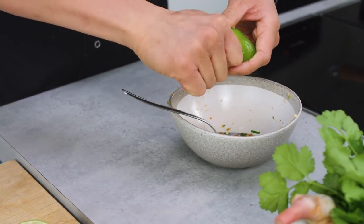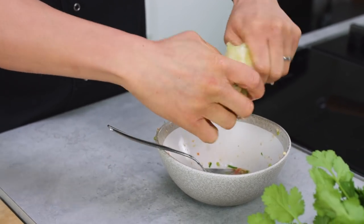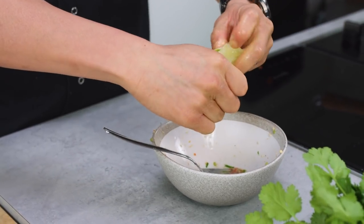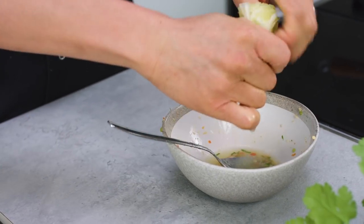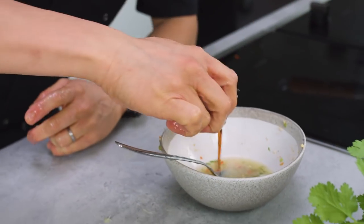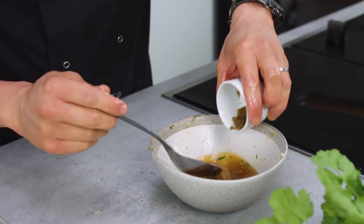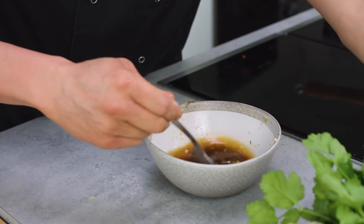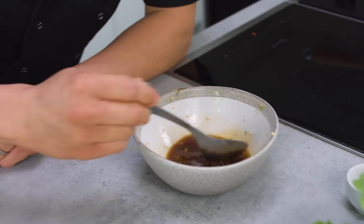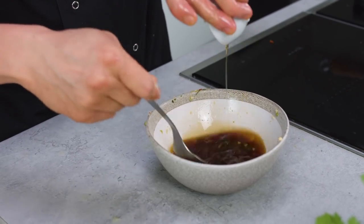While that steams I'm going to make a quick sauce or dressing. I'm going to squeeze some lime juice. The reason we put the sauce on at the end is so you get that real sourness and tartness of the lime — it doesn't cook through too much. Then we've got some fish sauce and some light soy, both for saltiness. It's going to be just salty and sour right now so we need some sugar — brown sugar or palm sugar works. Really let that dissolve into the sauce. And then the last thing is a bit of sesame oil. I'll pour this over the fish once I've seared the spring onion and coriander on top at the end.